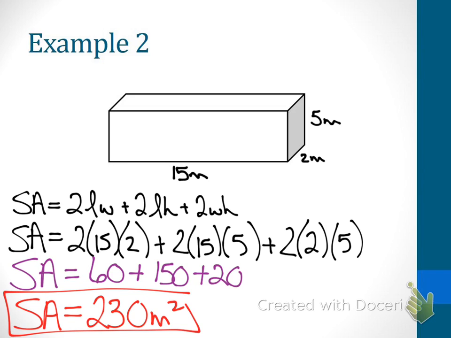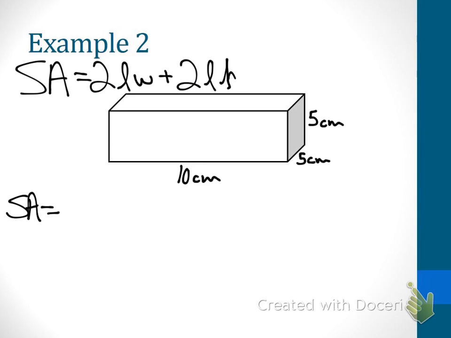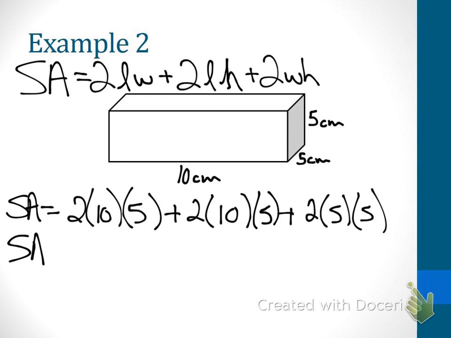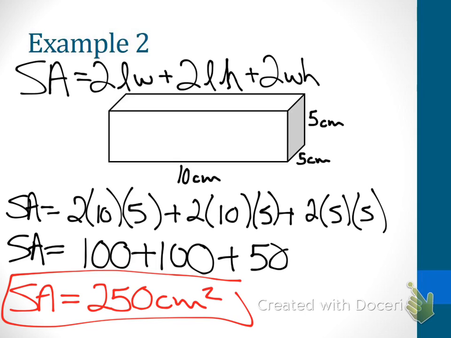Either way is fine. The only step you don't have to show on your homework is the one that's in purple. All right, so this is already in your notes. You guys remember this? Yes. All right, and then we did another example exactly like this. Again, we start with the formula. We make our substitutions. The optional step is to multiply each set of numbers, and then we add them together. All right, so using your calculators actually makes this pretty straightforward.